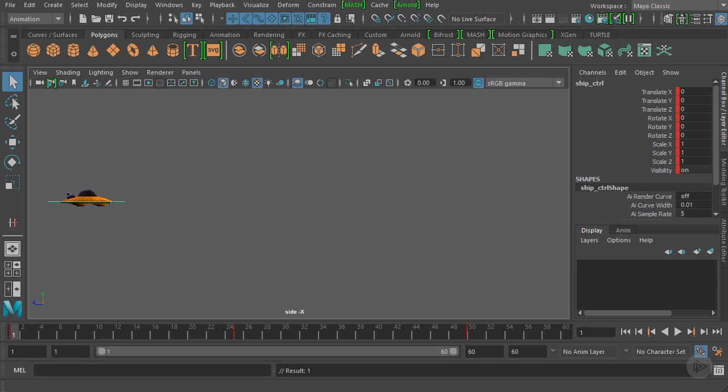In this clip, we're going to continue to learn about the different tangent types inside of Maya. Alright, so we're just going to pick up right where we left off. In the previous clip, we looked at the autotangent type and the spline tangent. Now let's go ahead and take a look at the others.